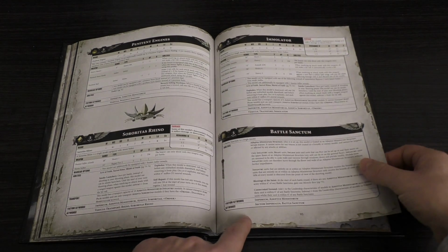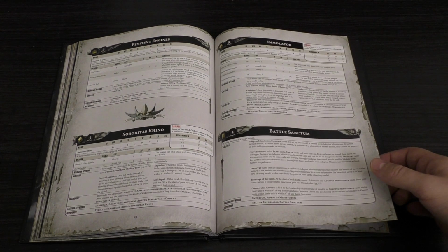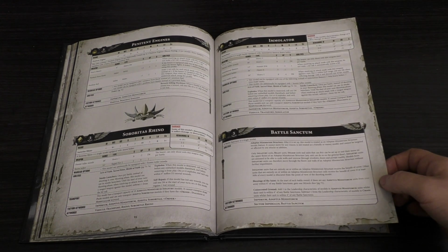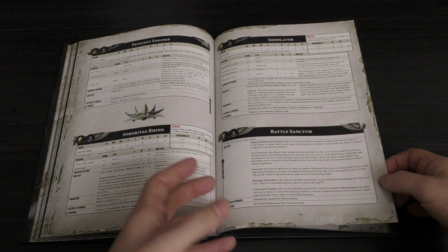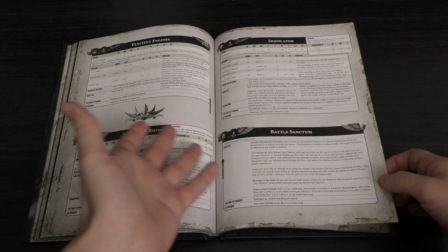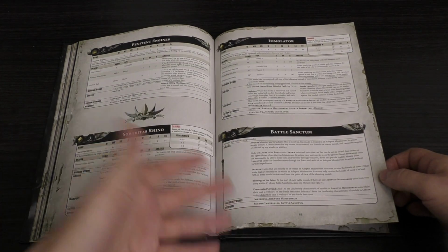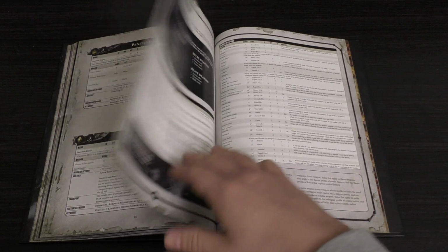And then you've got the Battle Sanctum. I'm really interested in this scenery. I love it when Games Workshop release new codexes, new armies, or refresh an army, and they've got a nice, lovely bit of scenery included in the army. It's a single model. It doesn't look like you can destroy it because it's got no wounds or anything like that. Again, I love fortifications that we just can't destroy. They cost 3 power points, but I'm really interested to see what this thing looks like. Maybe it's available tomorrow as well.